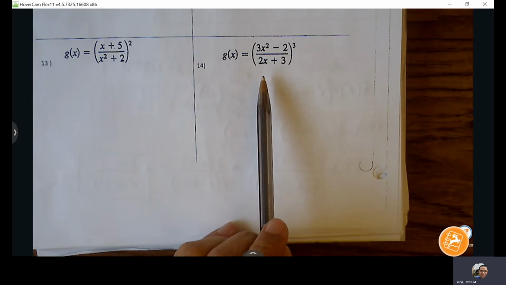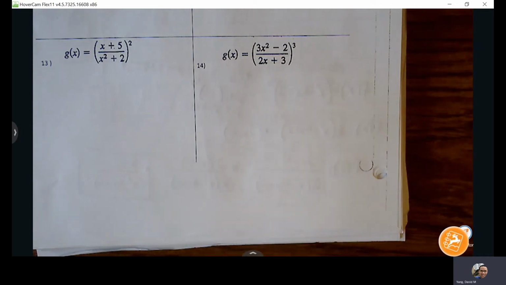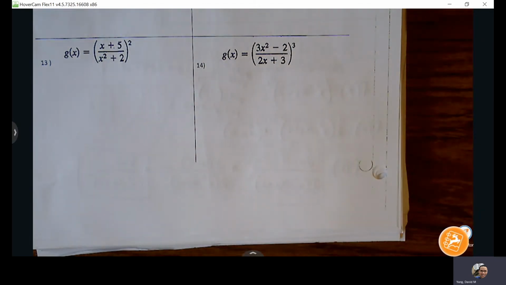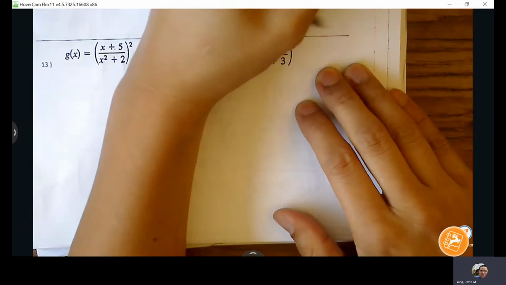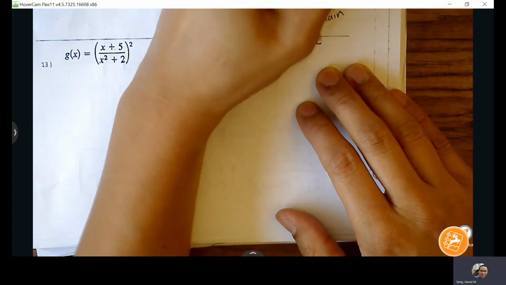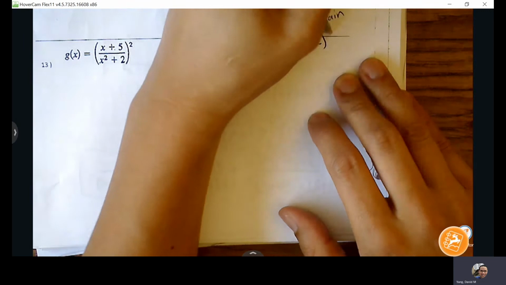We definitely have chain and quotient, but it's the parentheses that's going to help guide our decision. So if parentheses is over everything, we're going to do which first? Chain. We want the rule that affects a larger portion of the problem coming first. So chain is going to come first because quotient is inside the parentheses. That's going to come later. Okay. So first rule is chain. Once we're inside chain, then we can handle the quotient portion.